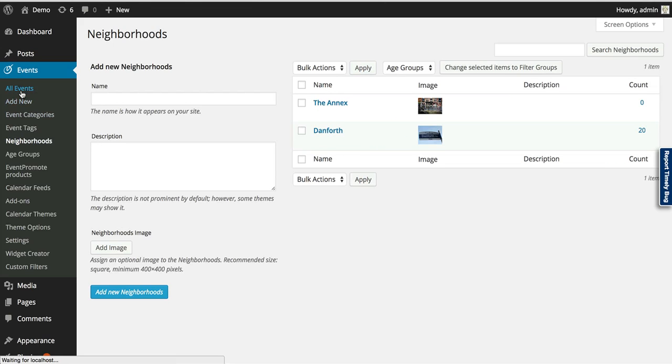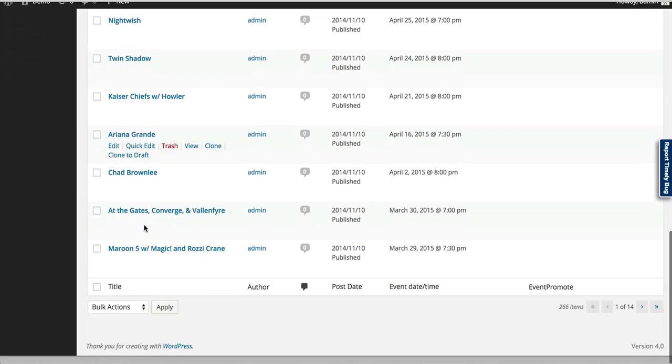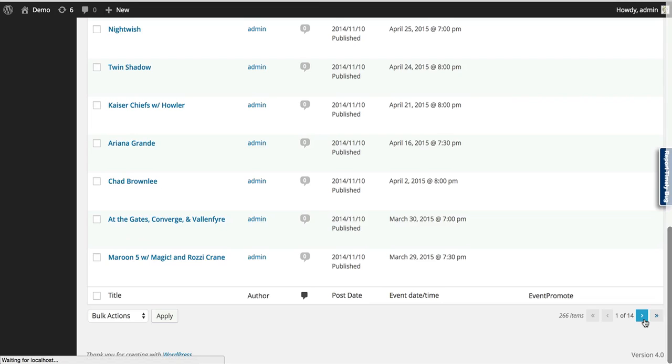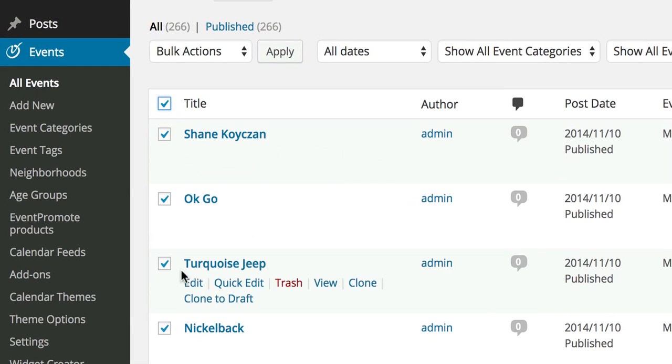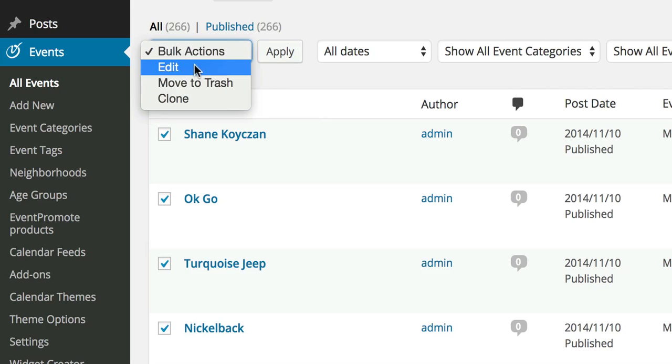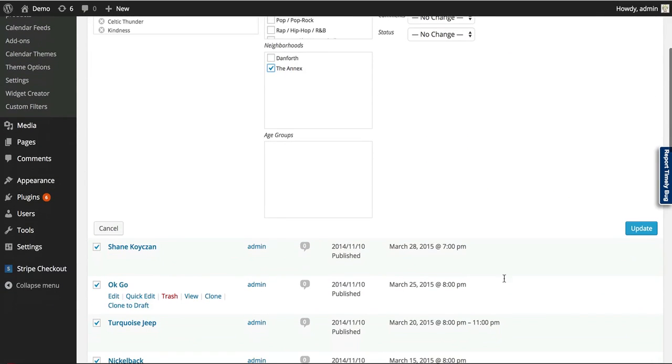The next thing I want to do is assign some events to those neighborhoods. So I'm going to scroll down, and I'm going to choose all of these events here. I'm going to bulk edit them. I'm going to click edit, apply, and you see now I have neighborhoods here. I'm going to choose the Annex as my neighborhood for all of those events.